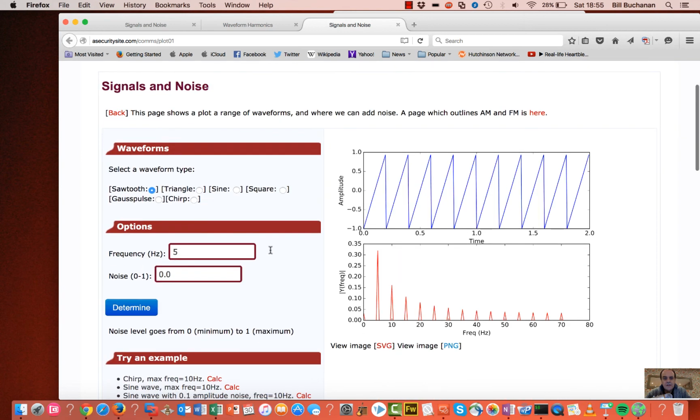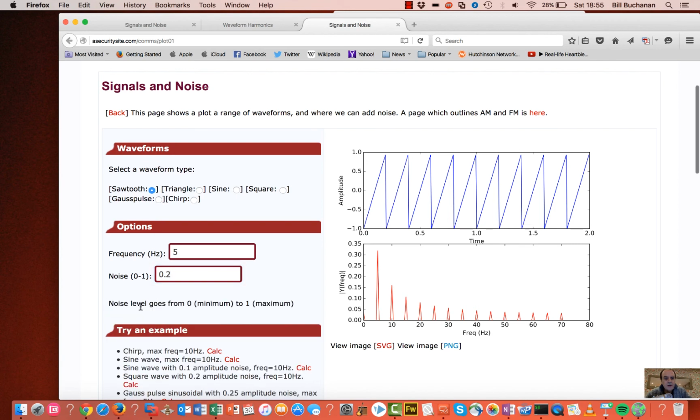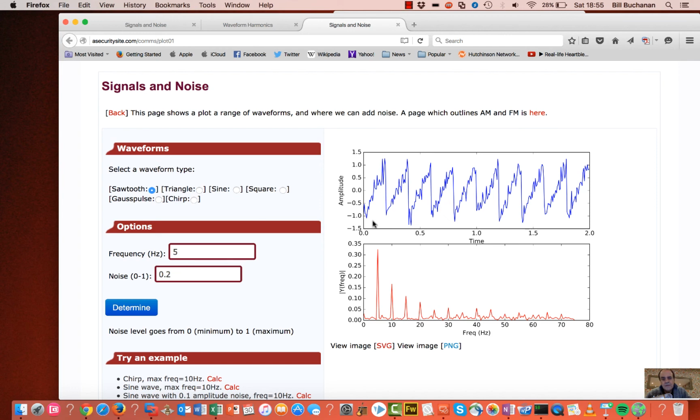Okay, so here is our signal without our noise, and what we'll do is add in a 0.2 amplitude for our normal distribution noise, and we can see straight away it affects the signal. It's a random generation that we have here, so the peaks and the spikes will not always be the same.